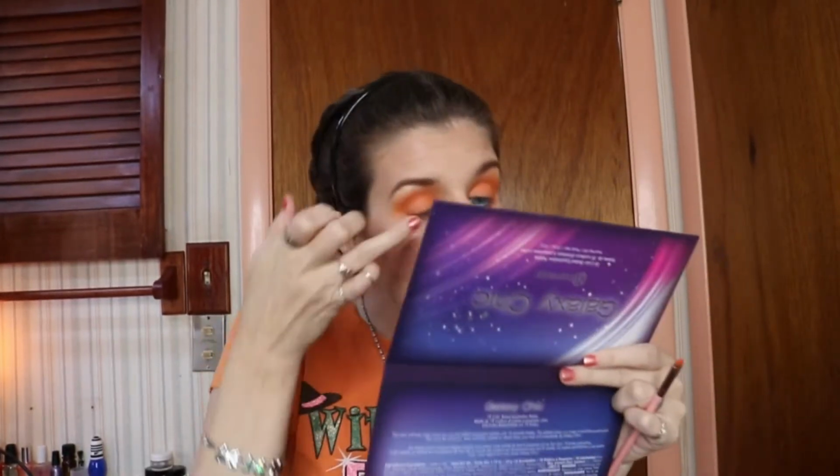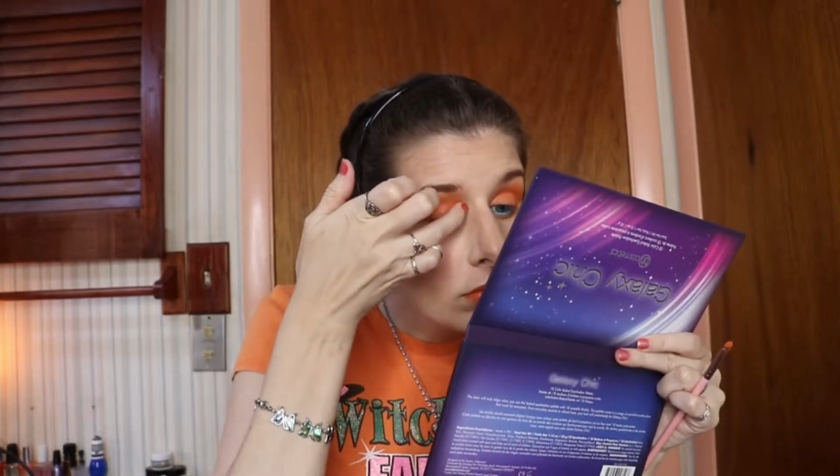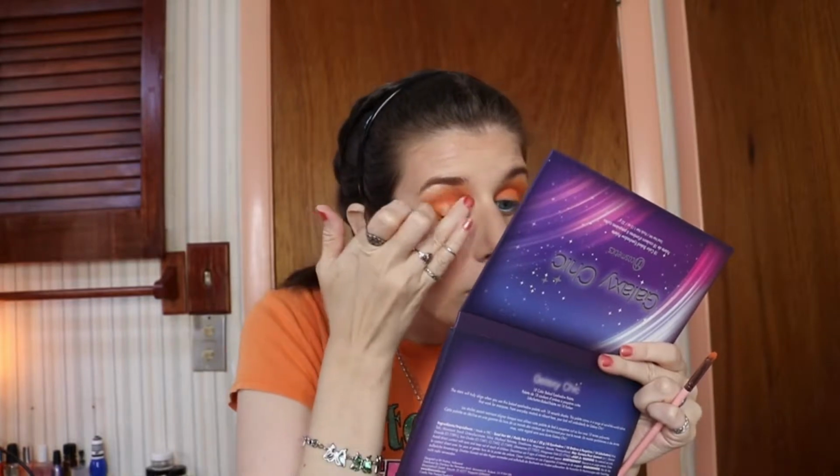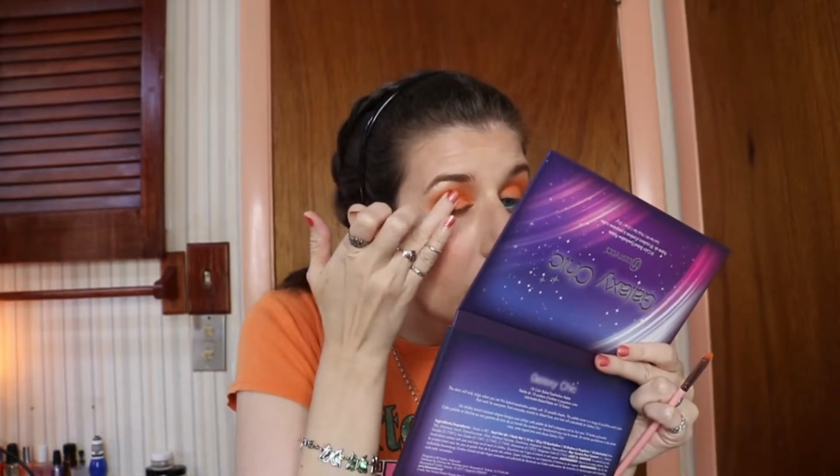Alright, now we're coming in with the big guns. Finger. And that just kind of blends everything out and smooths it out so it doesn't look chunky.